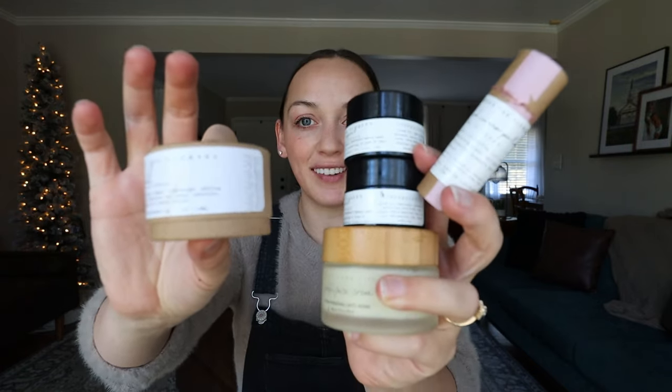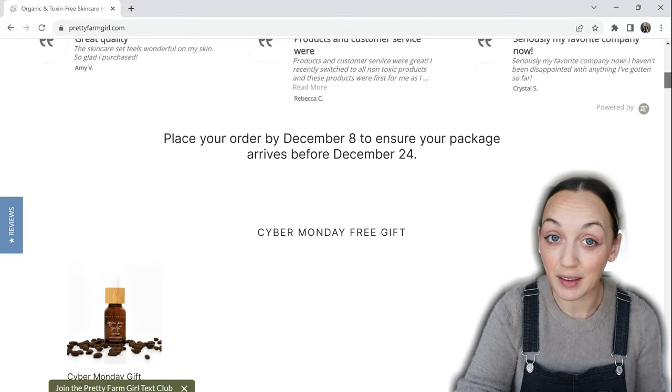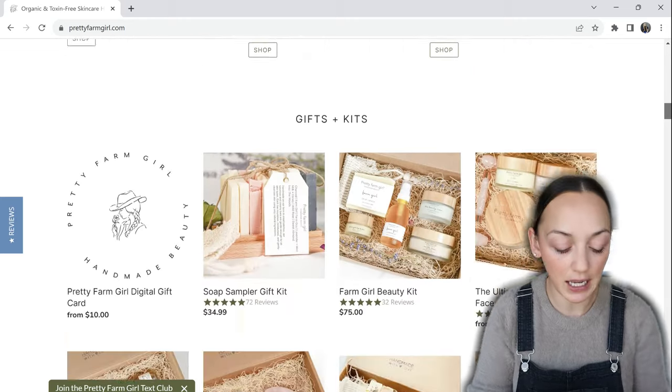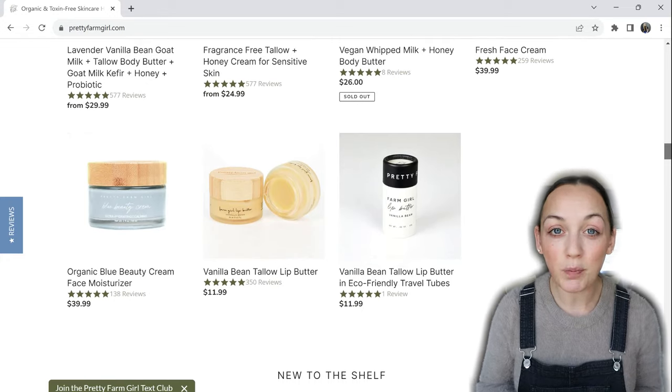I'll do my mascara — all the makeup in my last video besides the mascara was Pretty Farm Girl as well. I love this look — it's fresh, it's not a lot. Typically I use five items plus mascara, so six items every single day. They don't have a crazy amount of chemicals — they are actually 100% chemical free, besides my mascara since I haven't found a clean beauty mascara I like yet. You can actually pronounce the ingredients. Call me crunchy, granola, or whatever — it is important to know what you are putting on your body.